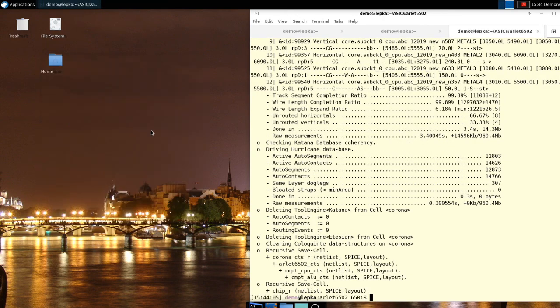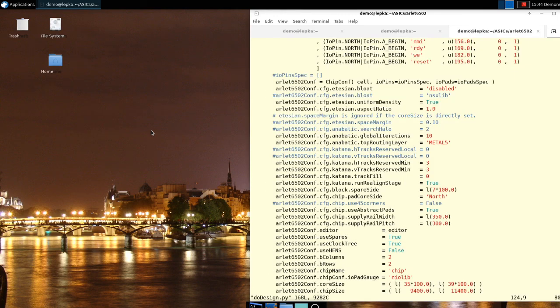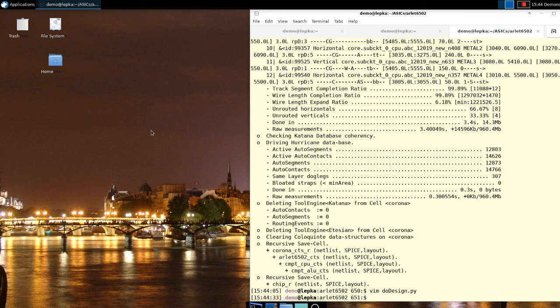So we must increase the parameters until it works, but not too much. Otherwise, if you increase them too much, you will make the global routing too difficult. Here, if I go up to 10, I will make the global routing very difficult, but very easy for the detailed one.